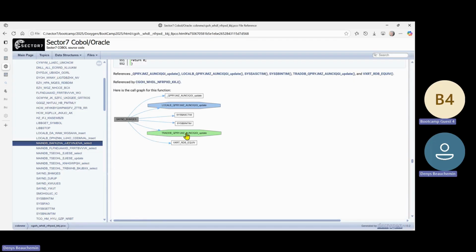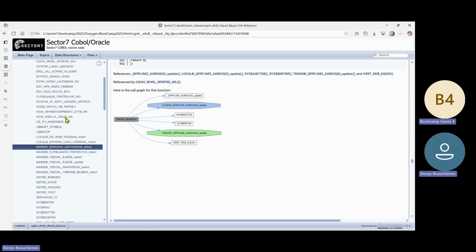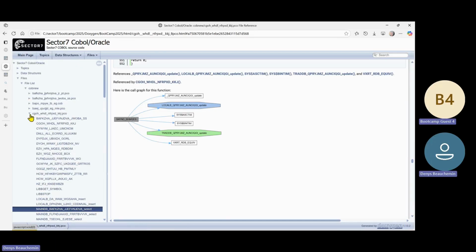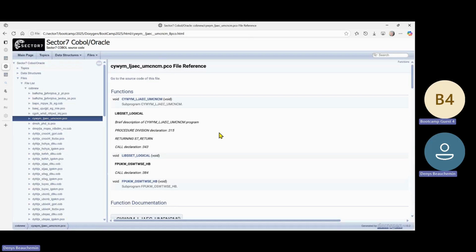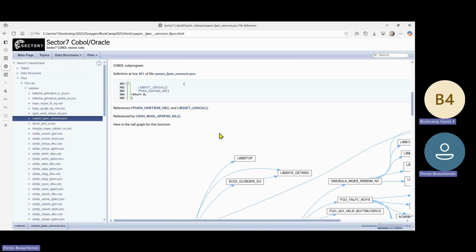And here's another one where we have different databases. It's accessing the local DB and the trade DB. And then you can see how many programs are accessing it, which tables are being accessed by which programs, and so on. You may notice, of course, that it will pick out calls to sys.ast, and all the VMS system services as well. Oh yes, that's a good one.